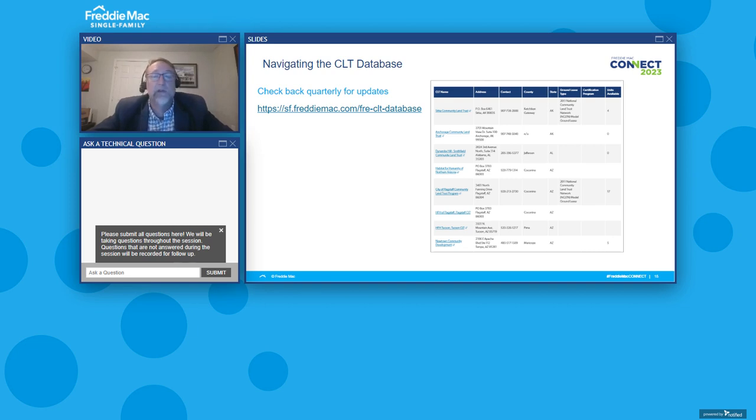As we identify new community land trusts, we'll also add their information to this database. There are some blanks in the database right now, as you can see by the screen. Keep in mind that a lot of this information is either self-reported or publicly available information.